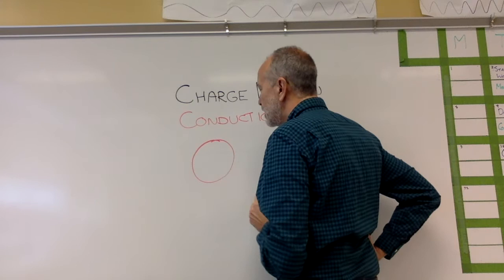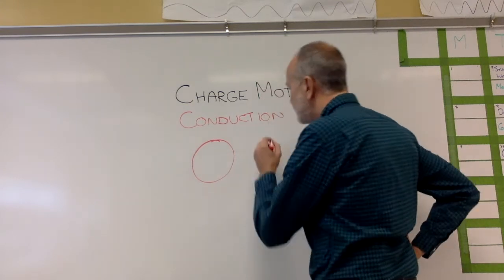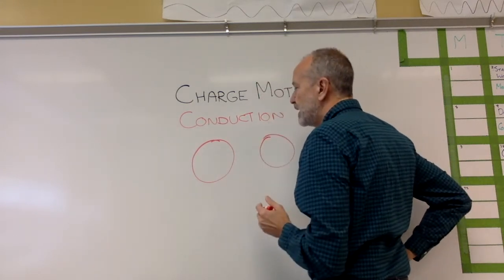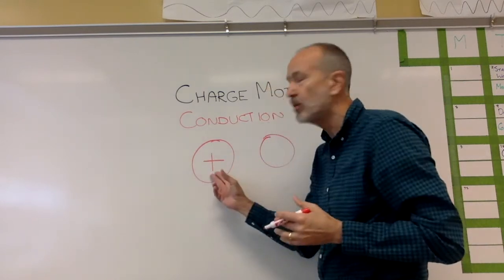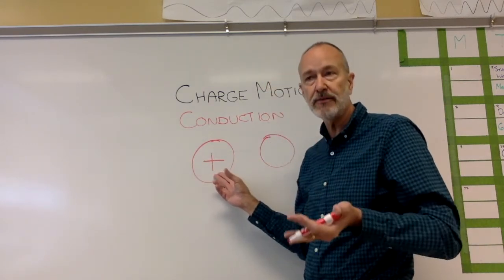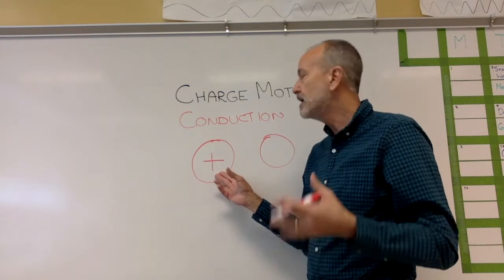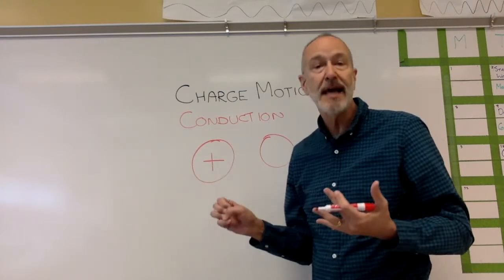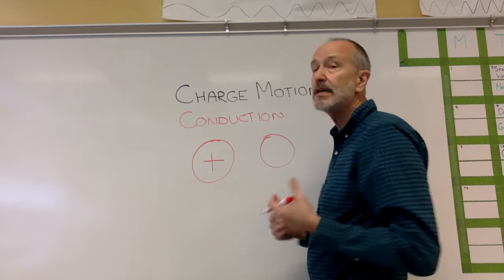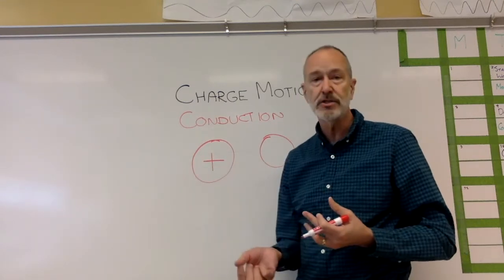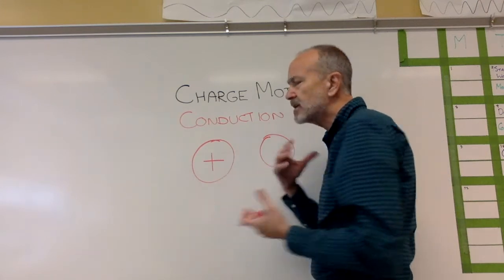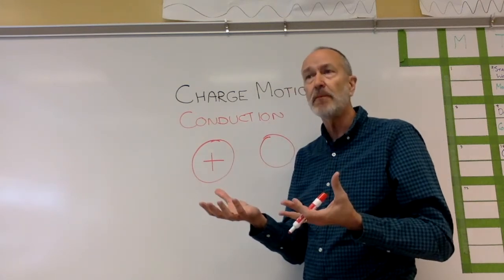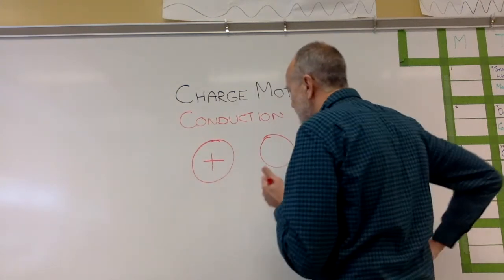If I have a steel ball there and a steel ball there, and let's say this has a net positive charge. What does that mean? It has more protons than electrons. It has a ton of electrons, has a ton of protons, but some electrons have been removed at some point. That's the way you tend to get a positive charge on a conductive ball. And again, conductive materials are mostly metals. We're generally talking about metals.